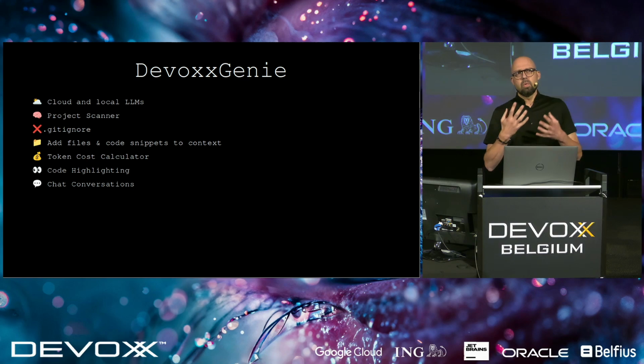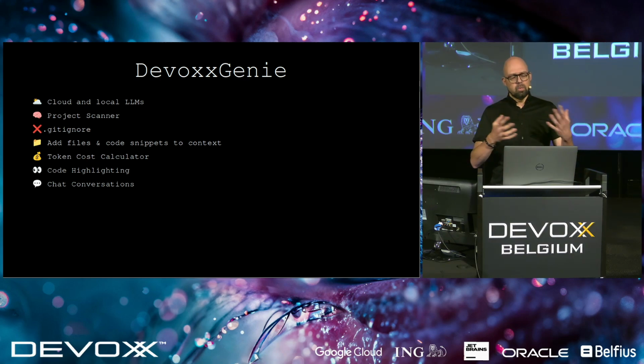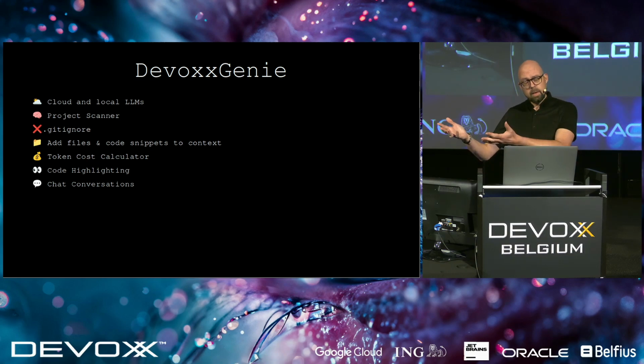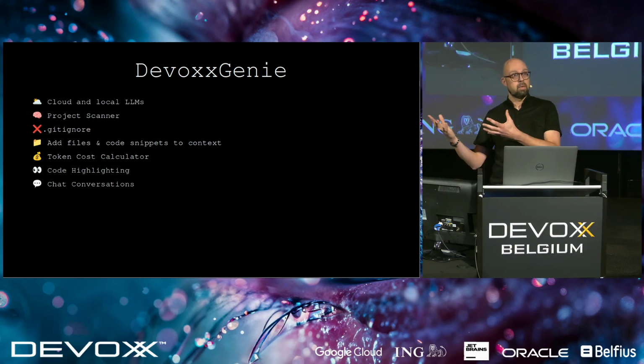When you start prompting, you will notice that the first response is not entirely correct. Most of the time, you want to alter it. So you're going to create another prompt. But in that case, it is interesting that the previous prompt and responses are also sent to the LLM, because otherwise it does not have enough context.